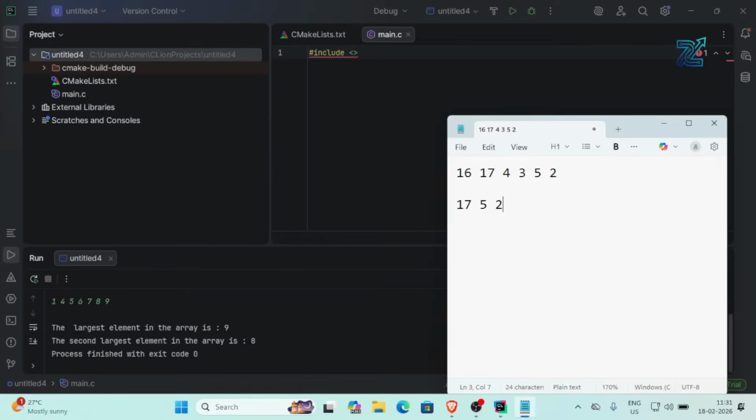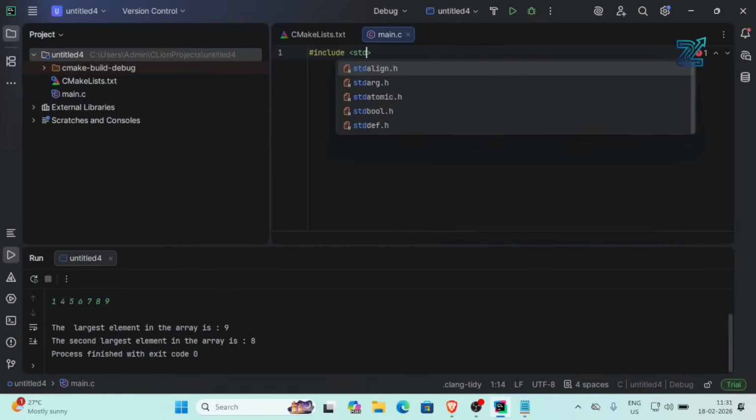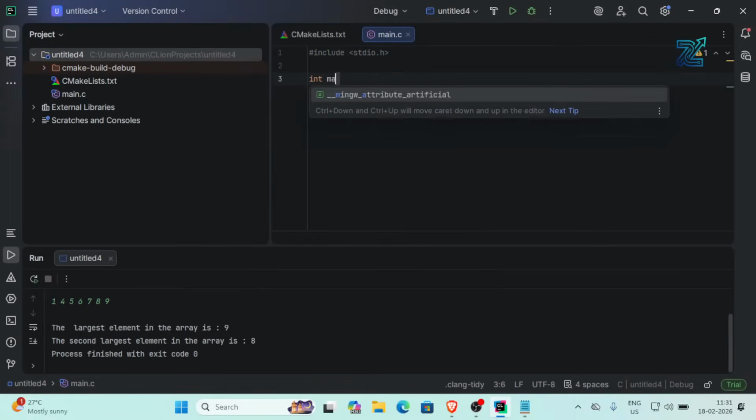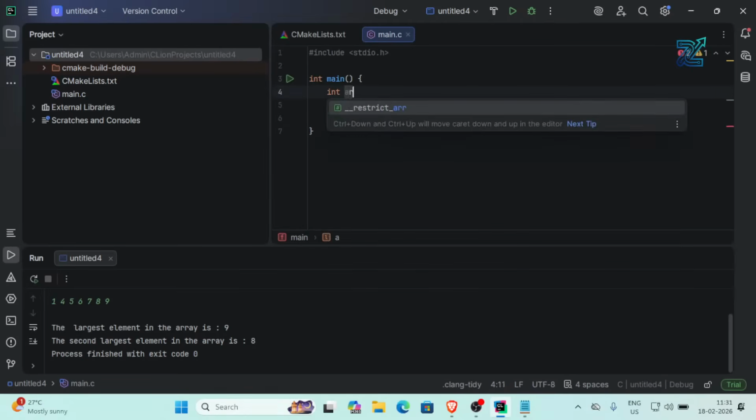So now, standard input output dot h. I'll write the main function and return 0. So first, instead of getting input, I'll directly declare the array.